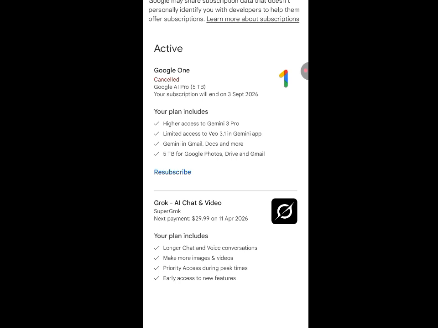What this means is that if I don't cancel this before the 11th of April, I will be charged $29.99. Since I don't have enough funds in that account, I'm going to cancel my subscription and I will still use it until the 11th.